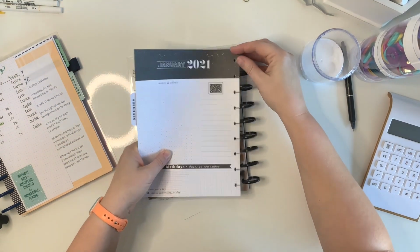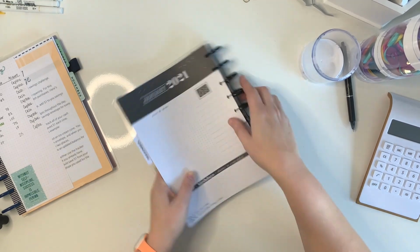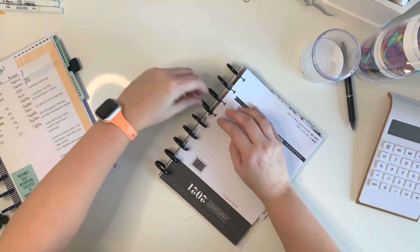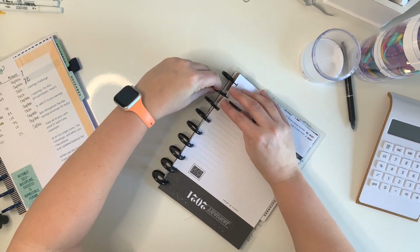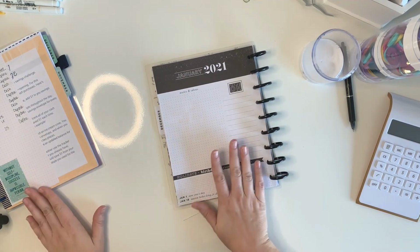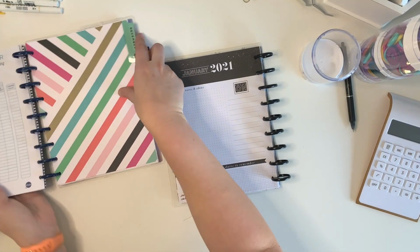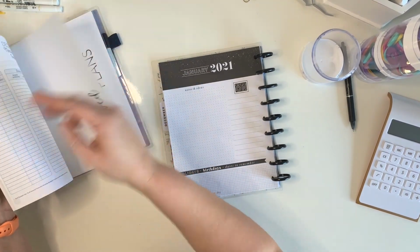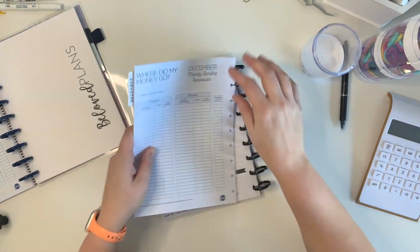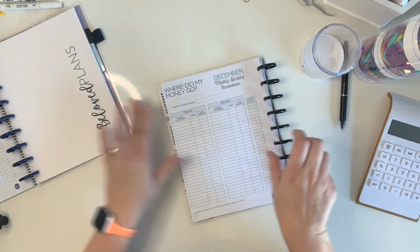And we'll put that in. We'll make those seem to work better. Okay, now we've got December in there. So the next section I usually have is my budgeting section. So I am going to grab my December budget section, which is right here. I'm gonna put that in. There we go. Got that.